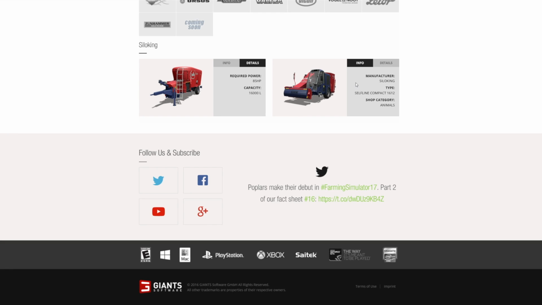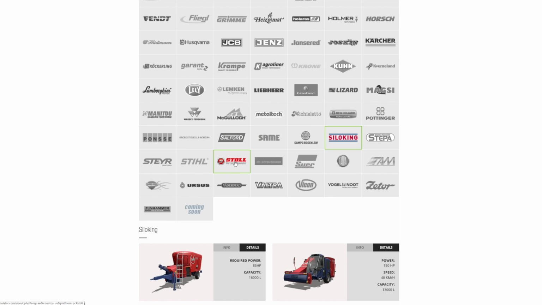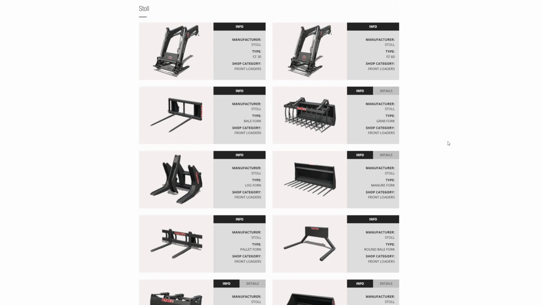We also have the Silo King Self-Line Compact 1612, which is kind of a competing brand to the Kuhn SVP. This is basically the same as the Trailline, except it's kind of like a full drivable machine. It's got 150 horsepower, maximum speed of 40 kilometers an hour, a slightly smaller capacity with only 13,000 liters. But I think the Kuhn only has a capacity of 12,000 liters, so you get a little bit more there, which is pretty cool.